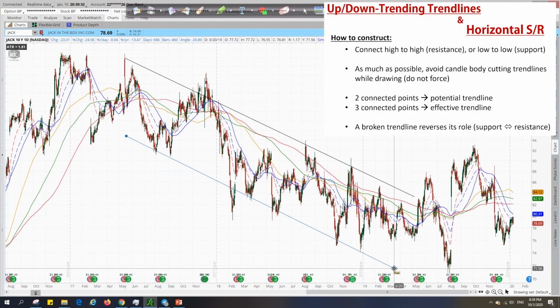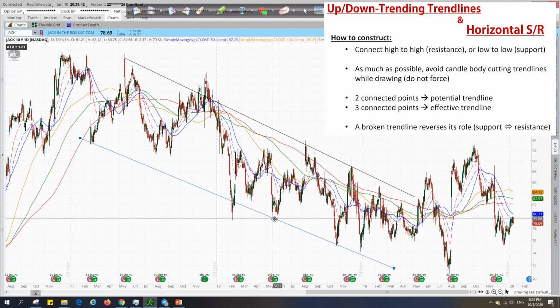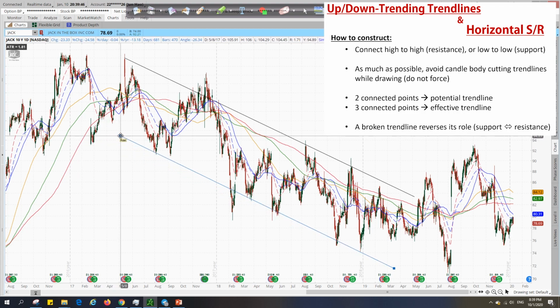So would this line be better? Instead of placing my trend line like this, where it only cuts 1 point, 2 points, and 3 points, if I were to shift it right here, I will now have 1 point, 2 points, 3 points, 4 points, and 5 points. Now, this would be a better supporting trend line, wouldn't it? So with that, I'm going to fix this line right here.